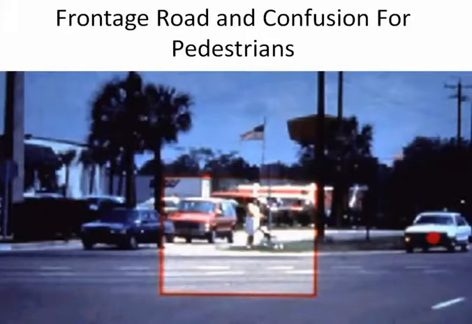And another confusion that may occur when we have a service road is for pedestrians. As you can see, having a service road parallel to the main road, obviously there is a very wide cross section that a pedestrian has to cross. And as you can see, this pedestrian with a stroller wanting to cross the main line is using this median as a barrier, so she has to cross and get to the next median and cross the road. Therefore, confusion may occur not just for the drivers, but for pedestrians, and again, these confusions at times lead to crashes.